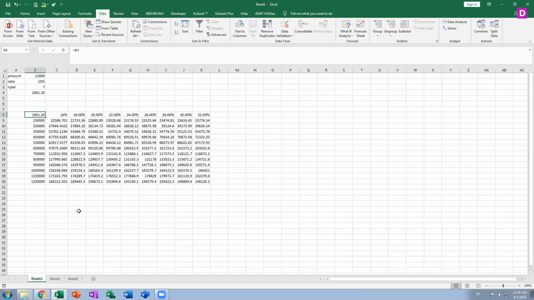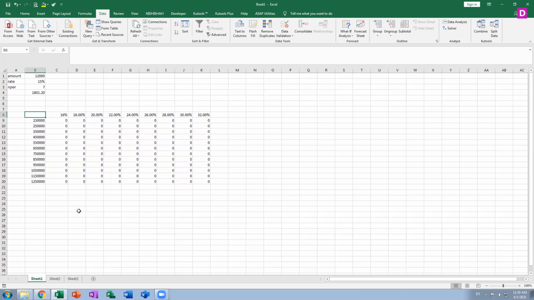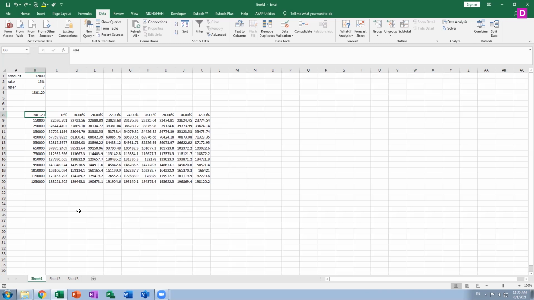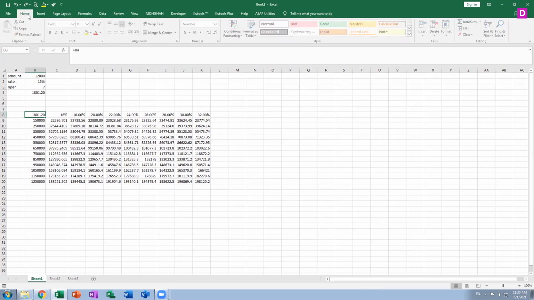This is a reference. If I delete this reference, you can see that all the values are zero. You cannot see any value. All the values, all the parameters are zero. Now you have a clear idea about this, why we use this parameter. So you have a clear idea that we control this value. So you have to be clear about why we use this parameter on the basis of the PMT function. Now this one is clear from your side.